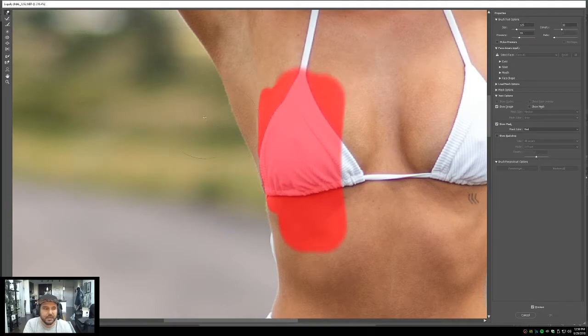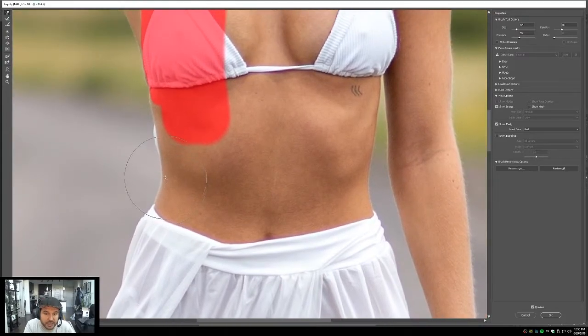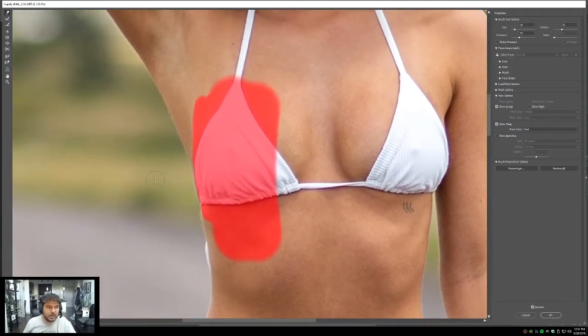Good. Now we have a big old brush, and I'm just pushing in with the Liquify tool. This is the main use for the Liquify tool, is pushing in edges, or in some cases, pushing out edges. Right? Let's say, for example, that she is muffin topping. She's not, but this is really cutting into her because it's too tight. We can just push that out to match. The Liquify tool is not so much a weight loss tool.